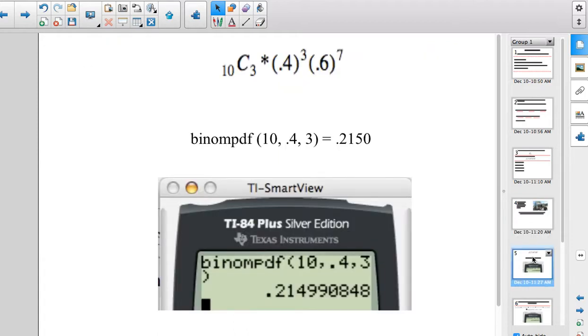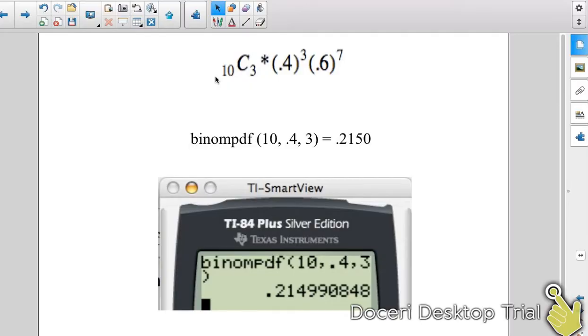We know from the previous problem that this probability is 10C3. It's the number of ways that we could have exactly 3 homes out of 10 have the service. And then the probability of each one of those events is 0.4 cubed times 0.6 to the 7th. Why? Because 3 of them have the service and 7 don't. And remember, with the 10C3, we're really counting every single way that you could have exactly 3 homes have the recycling service out of 10. Could be the first 3, last 3, middle 3, or any combination of 3s.